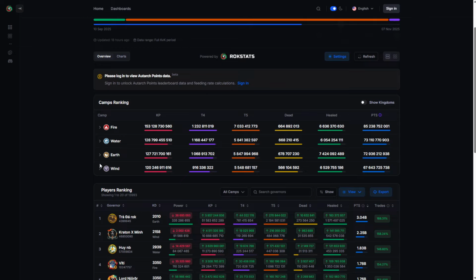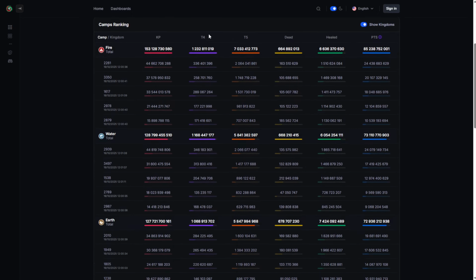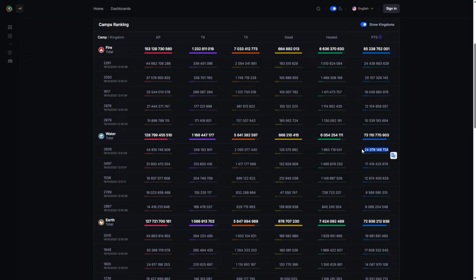If we go into each and every kingdom's data, you guys can see that 2939, I think, was the leader in terms of the points that we got within this whole KvK until Kingsland. And I think some of the Kingsland fights, Fire did better. Well, 2261 did better. So unfortunately, we were pushed out from first place in terms of the points as a kingdom within this KvK map.